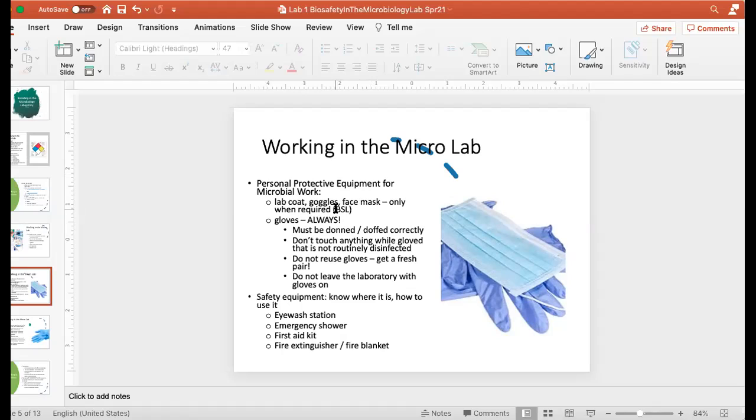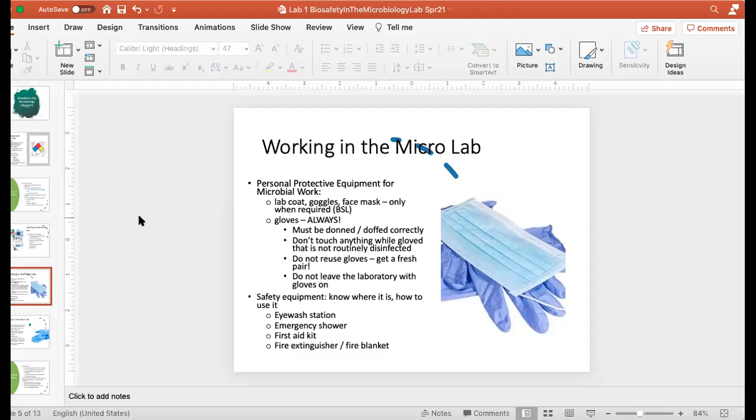You'll see I have the term BSL here. We'll talk about this in just a minute. Laboratories that handle living material, so microbes, like a microbiology lab would handle, cells. Many labs grow cells in culture. Any kind of tissue. All of those labs get rated based on their hazard level. And they have to use PPE appropriately to keep everybody safe.